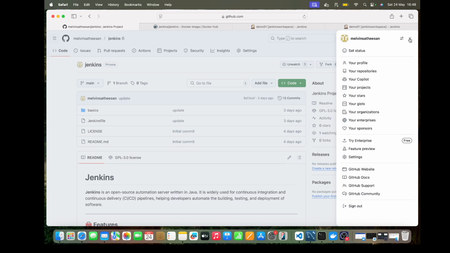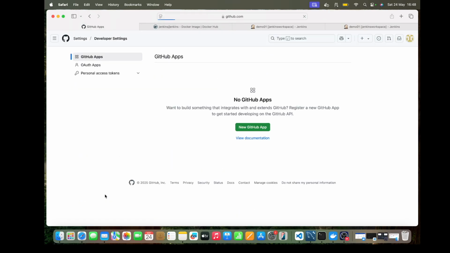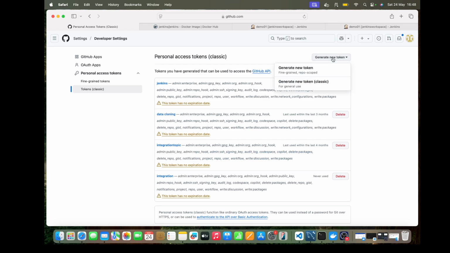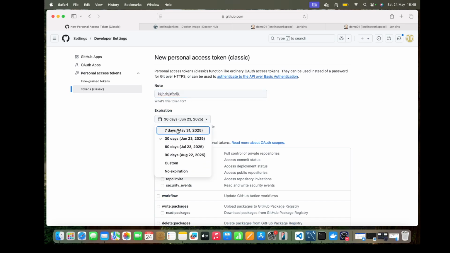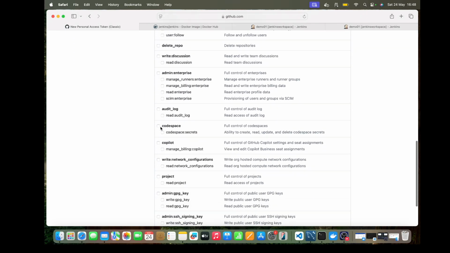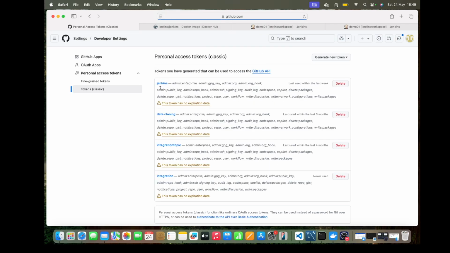Go to the settings, then navigate to the developer settings, navigate to personal access token, select the classic tokens, generate new token, generate new classic token, provide any name, select the desired number of days that your token is to be valid, select all the desired permissions and generate token. You'll get a token. I have already created a Jenkins token. I'm going to use the same. Okay.